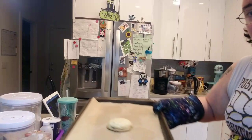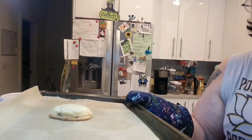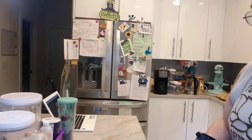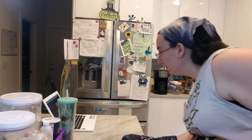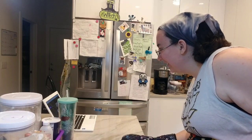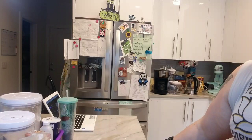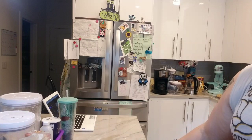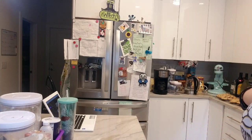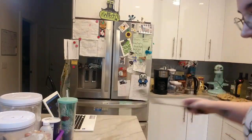Okay, so this cookie is the thickness that I usually want my chocolate chip cookies to be, presumably because it was still pretty chilled when I put it in the oven, versus all the other ones that kind of warmed up on the counter for a while. So this one's probably going to be extra cakey and extra soft, and that's usually what I want. Obviously all these other cookies are also delicious. But I'm going to go ahead and get this guy off the pan.